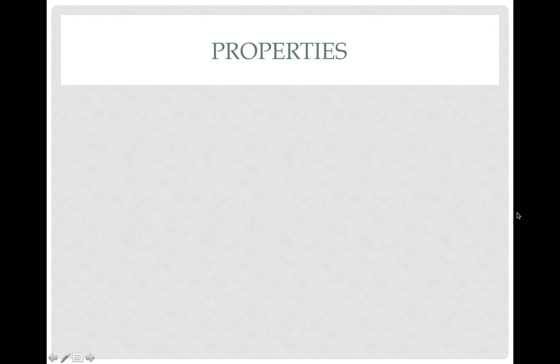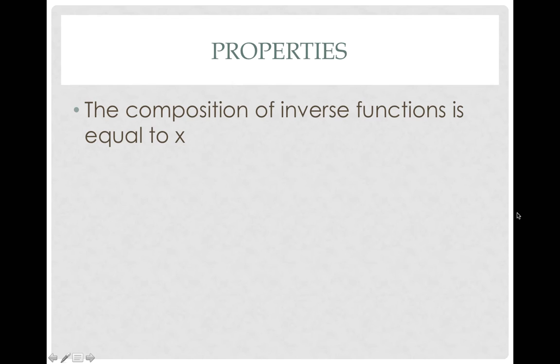All right, last little thing here is a couple properties. If you were to compose f of f inverse or f inverse of f of x, you will always be able to simplify down to x if they are inverses of one another. That's how you can actually prove if two functions are inverses of one another. If you simplified it, you would get x as a final answer.